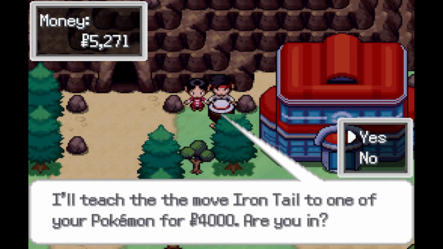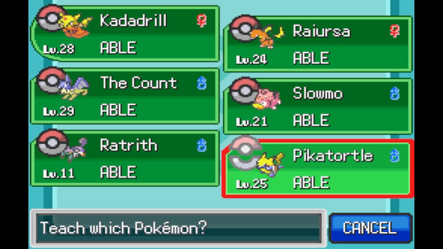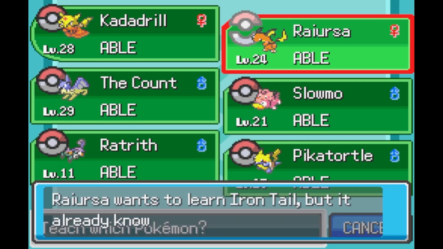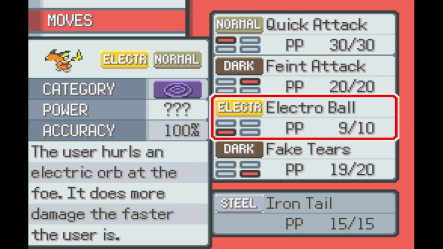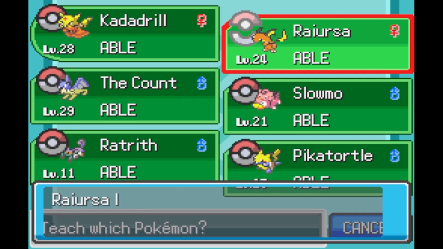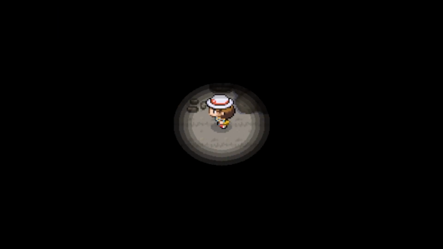I still don't know what that fusion's name is. It's driving me crazy. I had to look on the screen to see its name. It's Ray or something like that. But I went to teach it Iron Tail because the coverage is much better against Hiker Dudley.